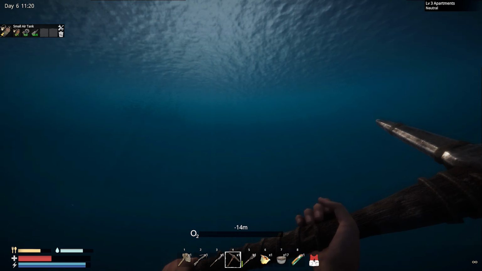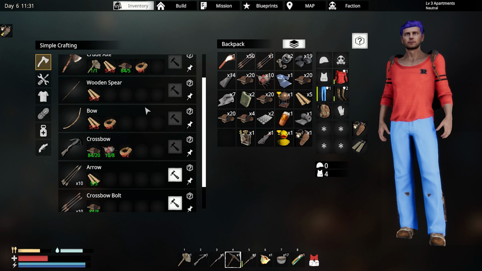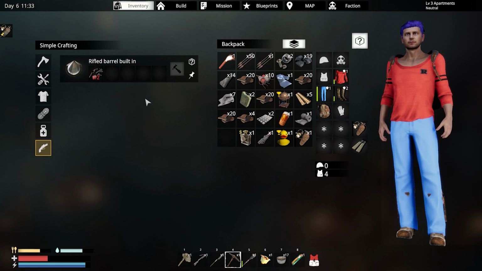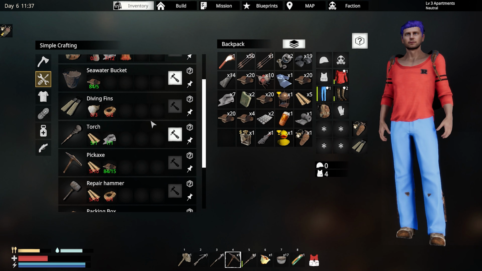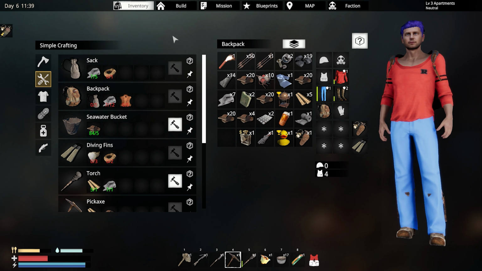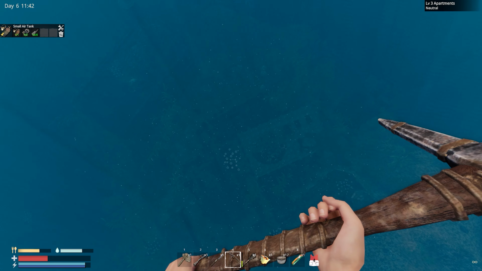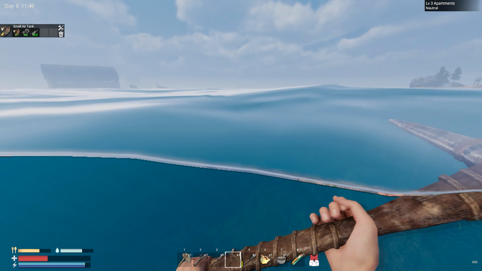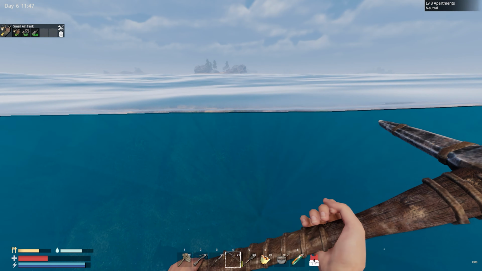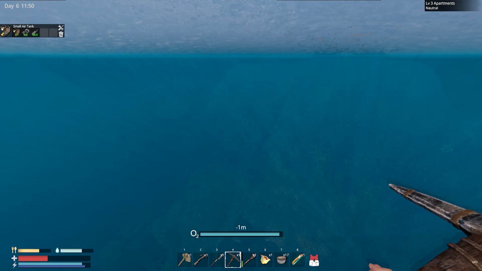Anti-inventory mine. I need to know. Weapon? Nope. Down here? Nope. Nope. Huh. I need to have a table or something to make it from, don't I? That sucks. Alright, well, I don't think we're gonna find what we want out here. Where's my island? My island's over here. I'm all discombobulated.